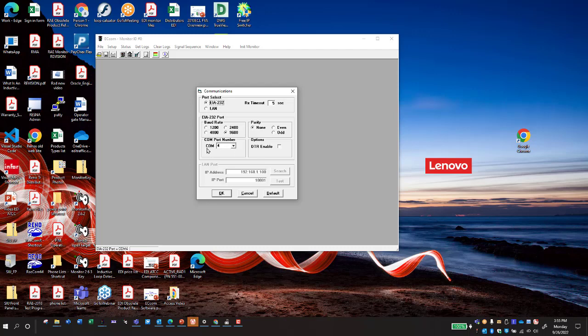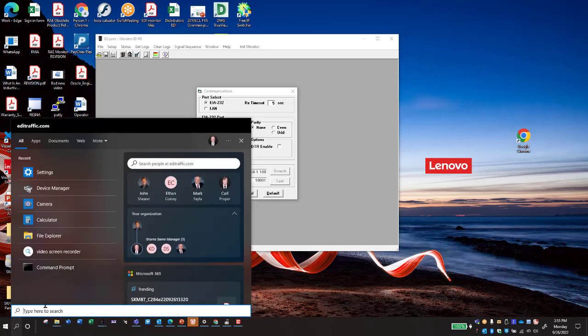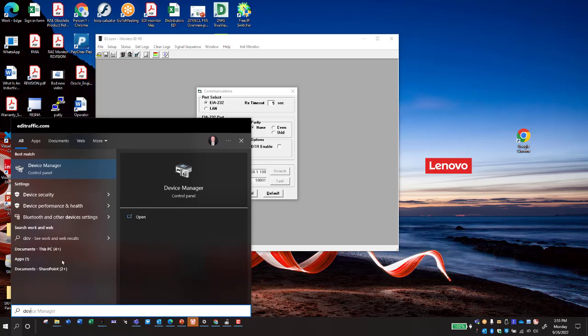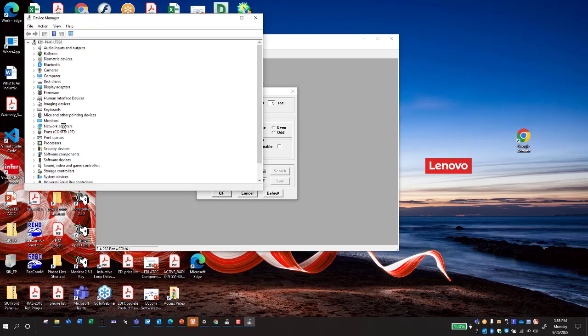The best way to figure out what the COM port is, is to come down here to your Windows search and type in device manager, and if you notice it comes up, we're going to click on this. Here's your device manager. You're going to look at the ports. In this case, we have two things connected on port 3 and port 4. At this time, disconnect the monitor from the DB9. When you do that, one of these is going to disappear. In this case, it was COM4.